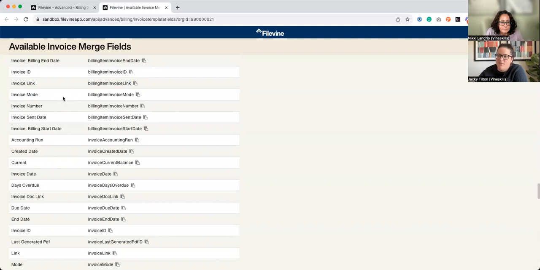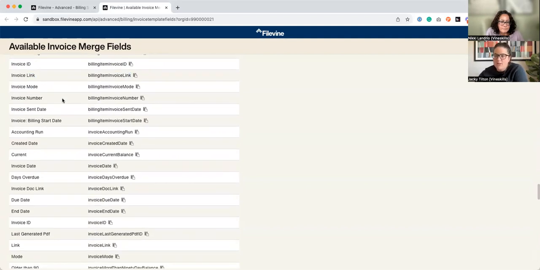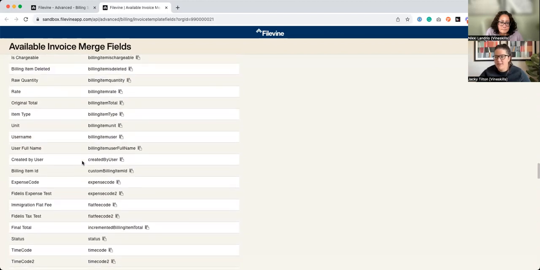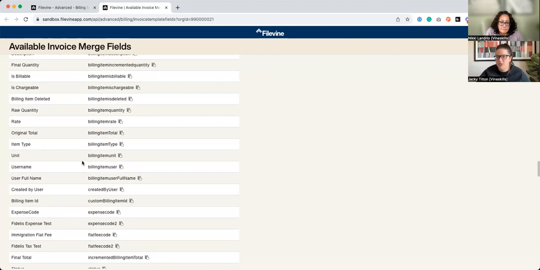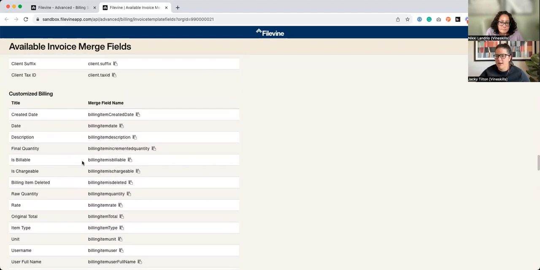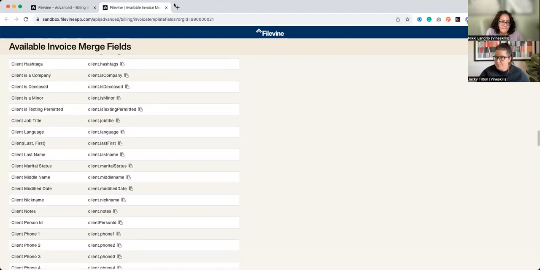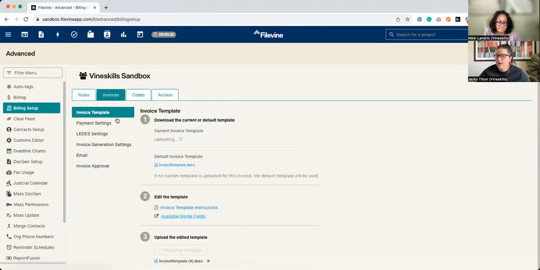Mode in Filevine just means what type of phase they are in with the pre-bill workflow piece. And some firms might go straight into billing. If you don't really need that pre-bill workflow piece, you can just go straight into invoicing and skip that invoice to have less people check it out. But yeah, and that's how you would update the new template.